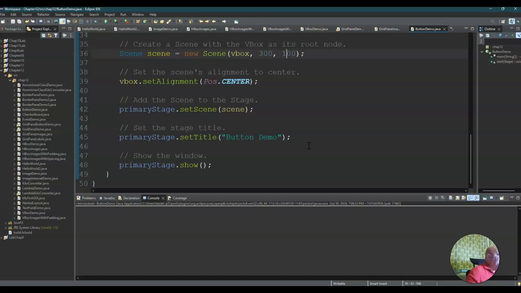For example, each time the user clicks a button, an event takes place. When an event takes place, the control responds by creating an event object. So there's an event object we're going to be dealing with. The GUI control that created the event object is known as the event source. Event objects are instances of the event class. So there's an event class we're going to be dealing with, and we get that from the event package.